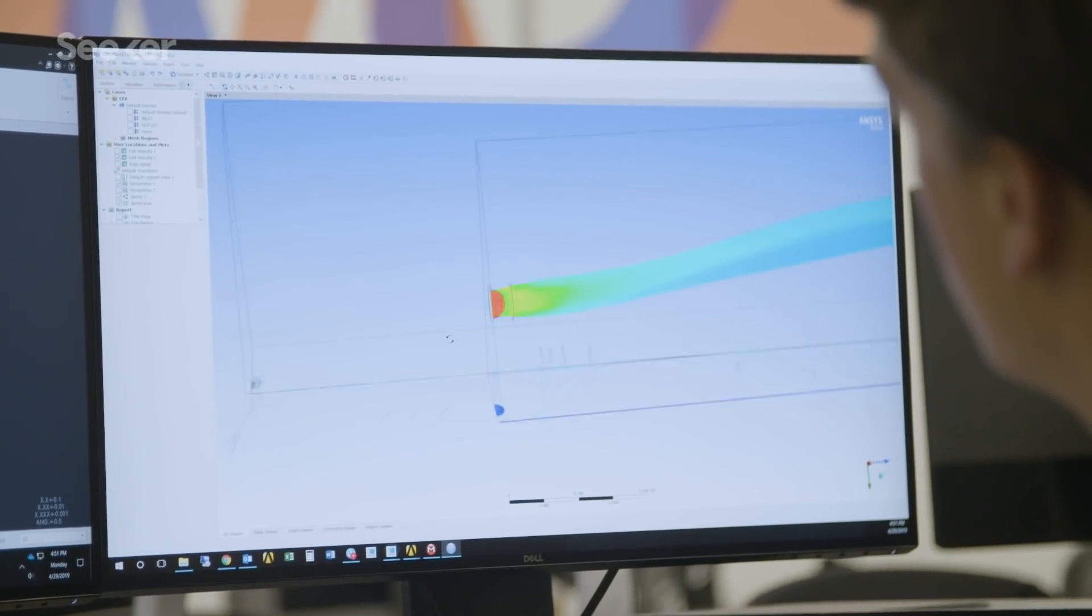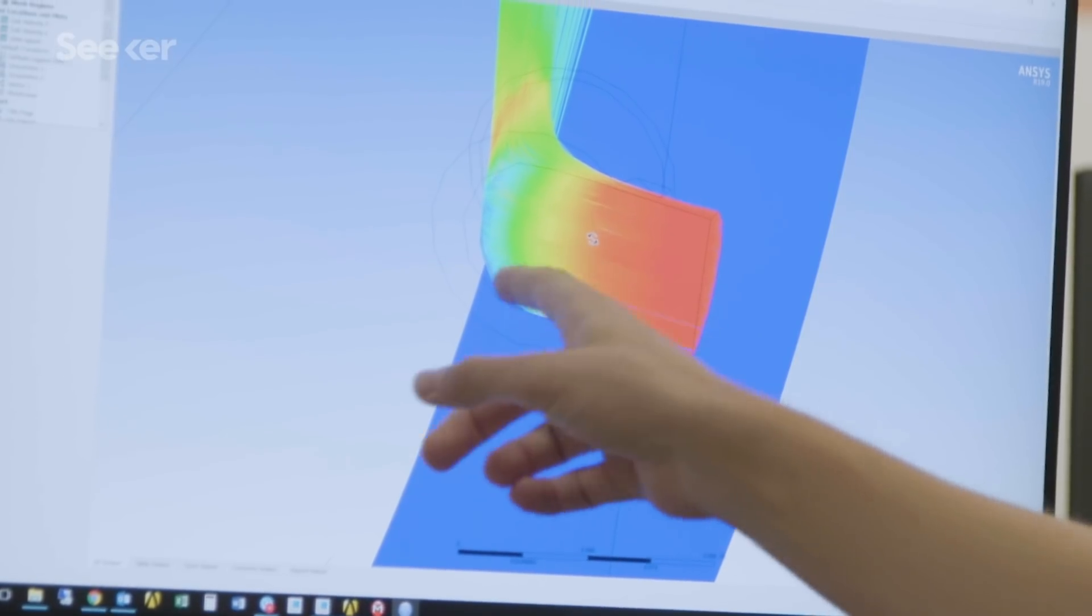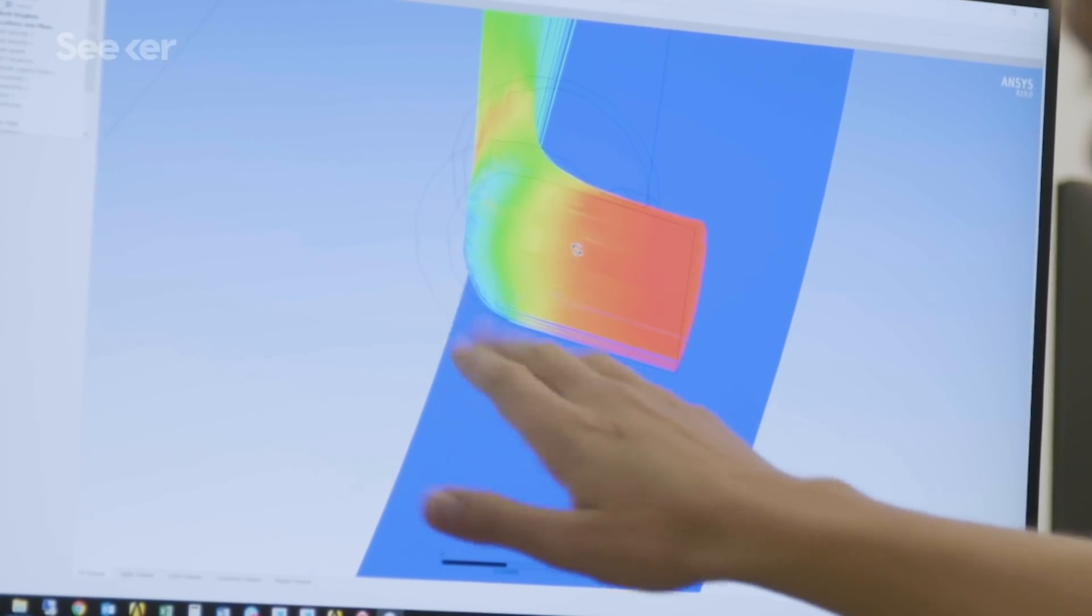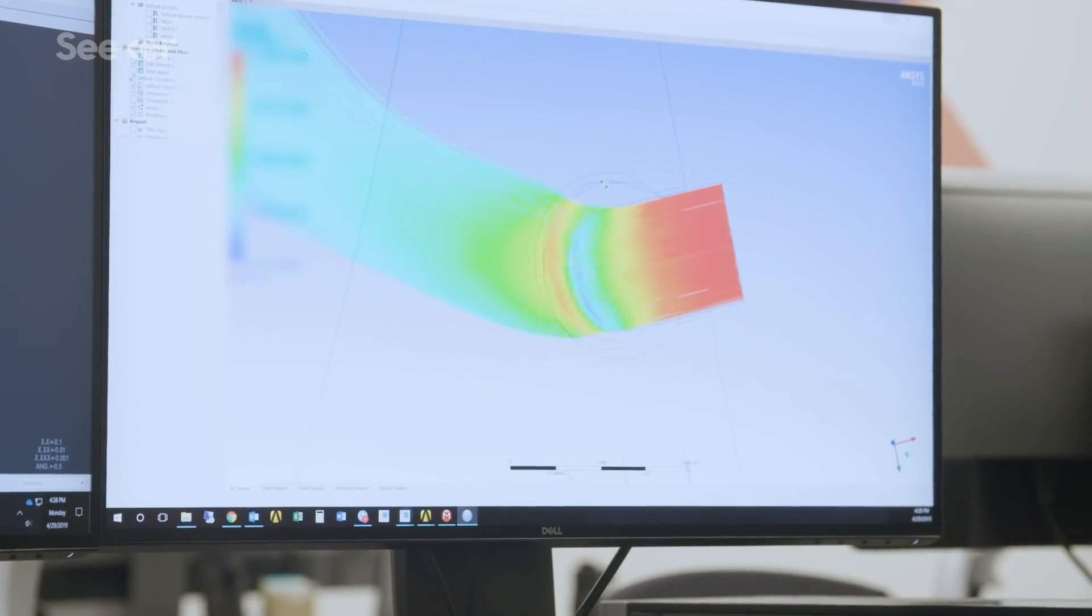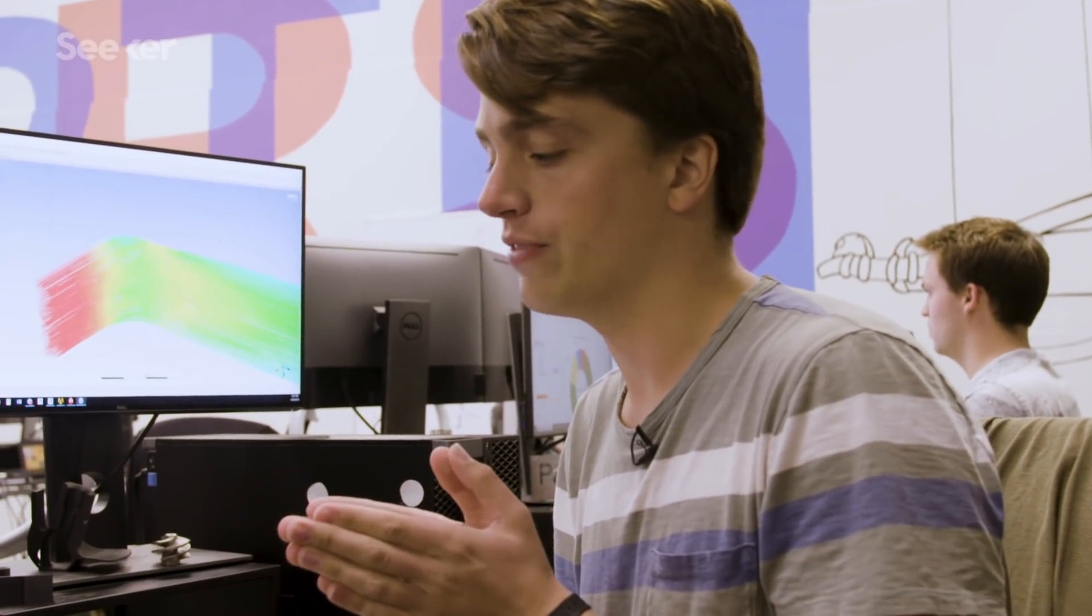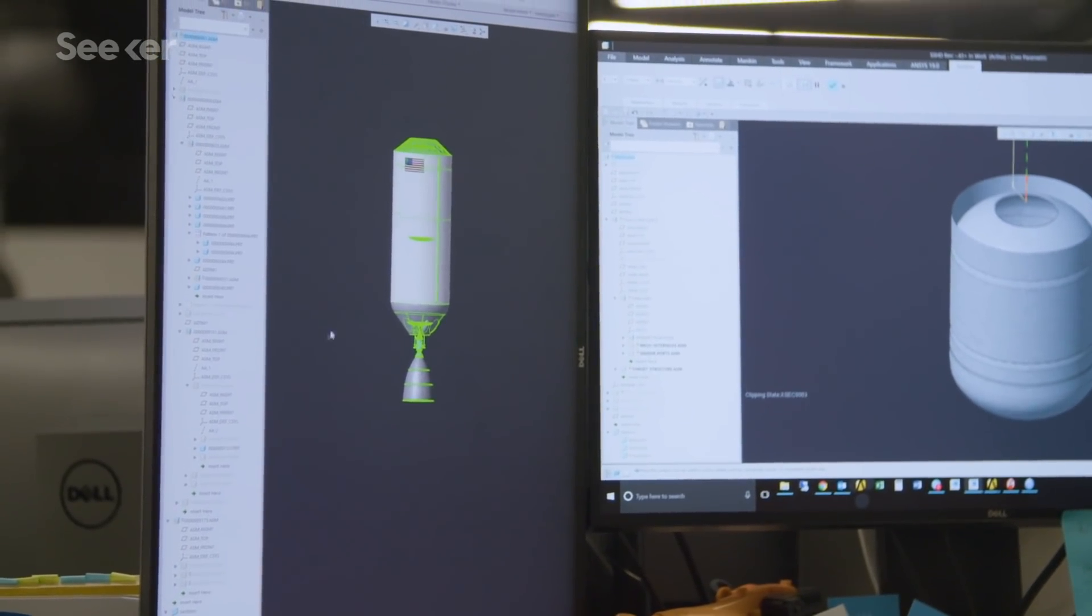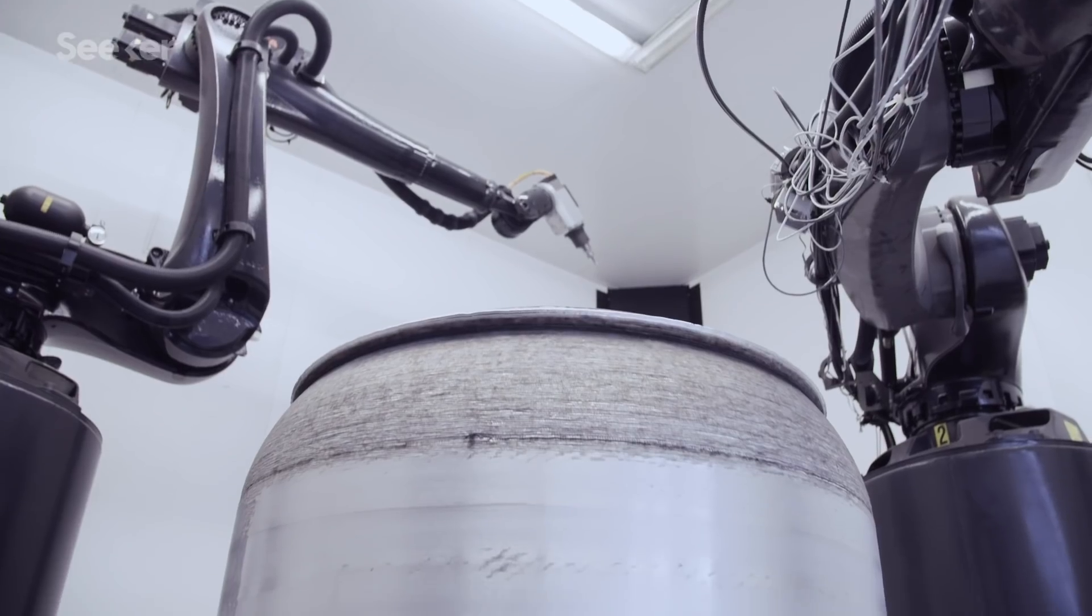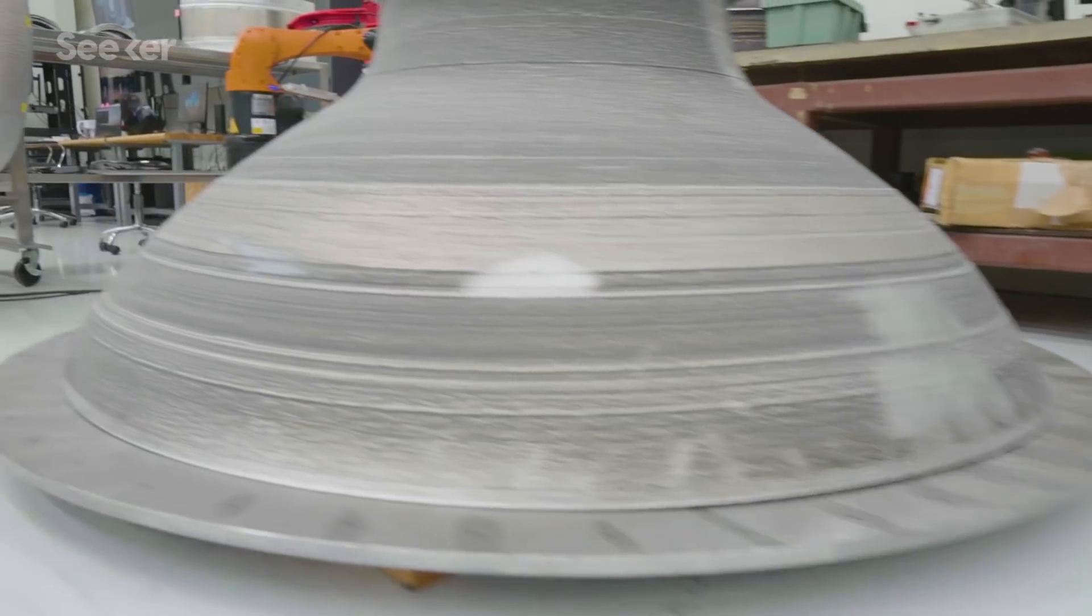Fluid flow can be harder to predict. So that's when we use tools like CFD, which is computational fluid dynamics. And that's basically asking the computer to predict the way that a flow of a certain fluid will move through a manifold and distribute itself evenly. By doing that in the computer, we're able to iterate really quickly. So we can say, hey, how does my flow behave if I have a one inch hole? And it'll tell you and then you move that by maybe half an inch and you try different things. From that geometry, you're able to basically tell the printer what it is you want it to make. Just being able to print three different designs using the exact same tooling, exact same printer allows you to bake that into the process, that kind of trial and error.